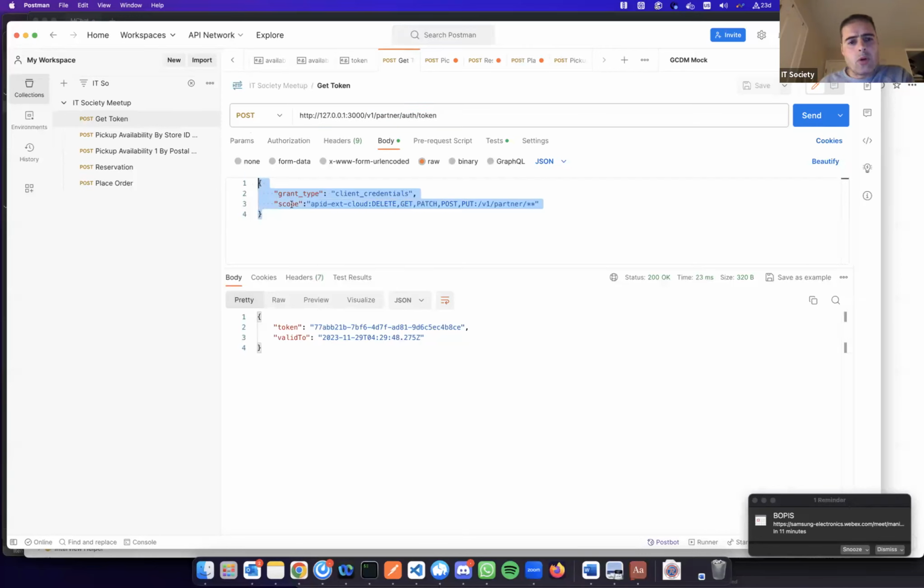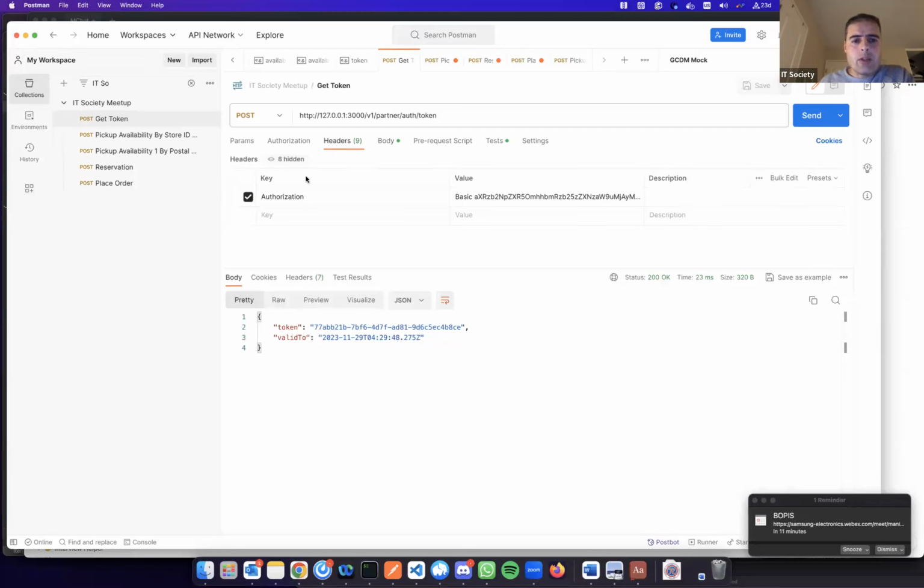We will not be checking them for now for this mock server. And the critical part here is, in the header, you are sending an authorization header. This is the value we are sending here. For our use case, how we are setting this value is something like your client ID, your client secret, and a colon in between.